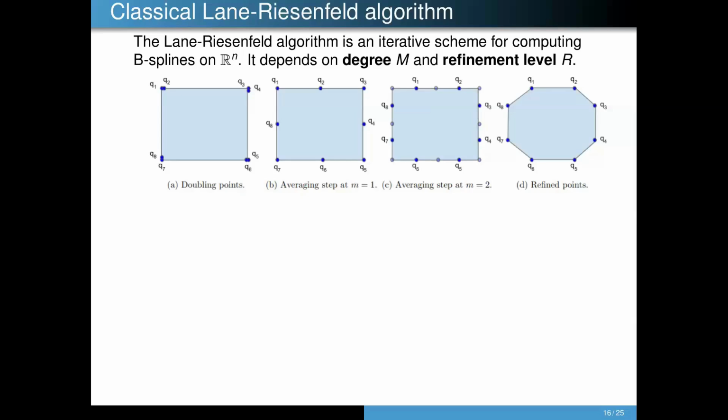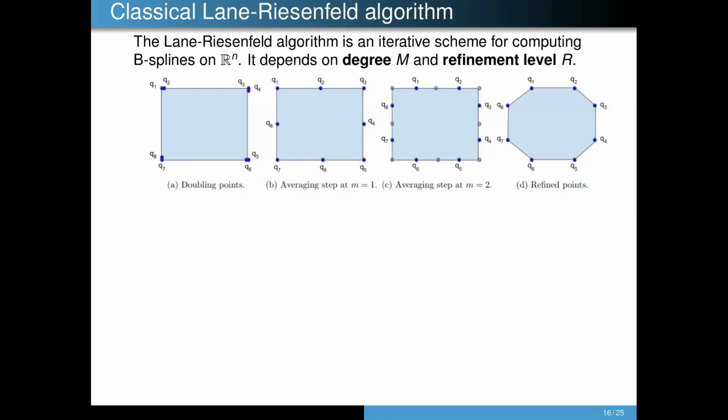Throw away the ones from before and connect the new midpoints. This is step D. And as you can see, the square has become a more refined square, right? And now the algorithm repeats. So double points, compute midpoints again, throw away the odd points, and you will get something which is more circular. Do this infinitely many times, you will get a circle.